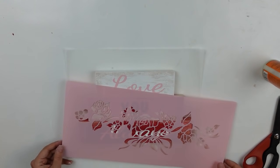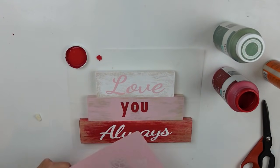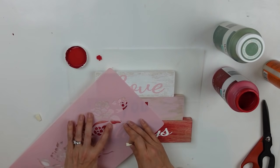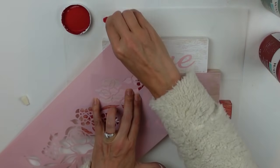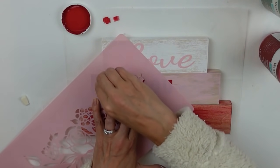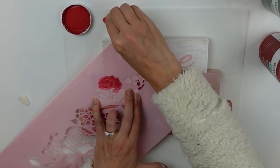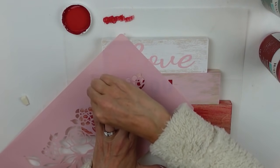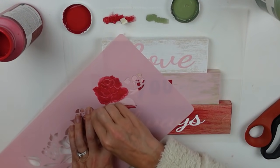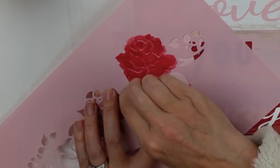Now, this is a stencil I have had in my stash for years. I mean, we're talking like 20 years. So it is a plaid stencil. I only know that because it has plaid kind of pressed into it, like embossed into the corner. I don't know that they still make this one. So any kind of stencil with flowers will do. It does not need to be this exact stencil. And you can tell I'm even just using one little part of the stencil.